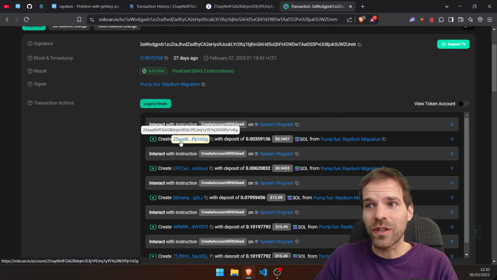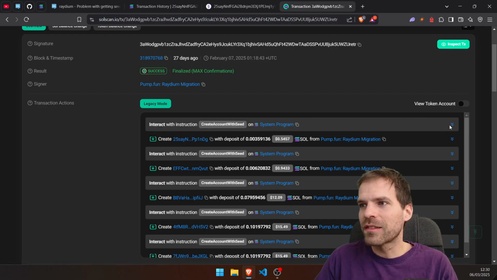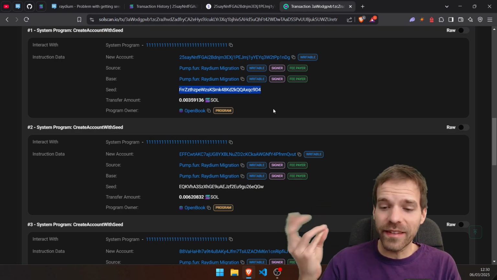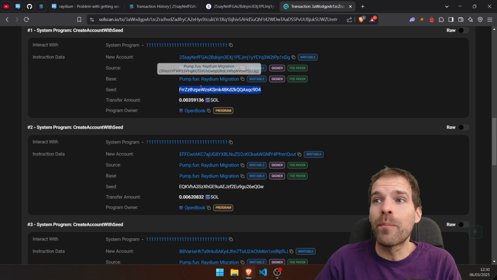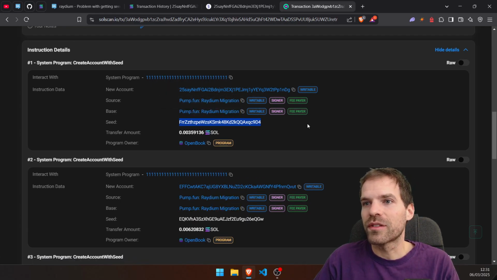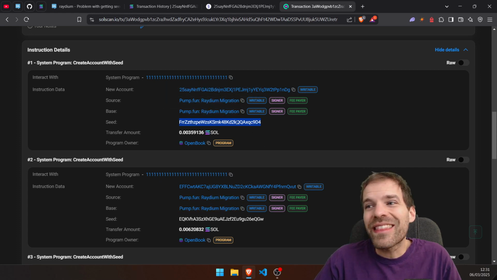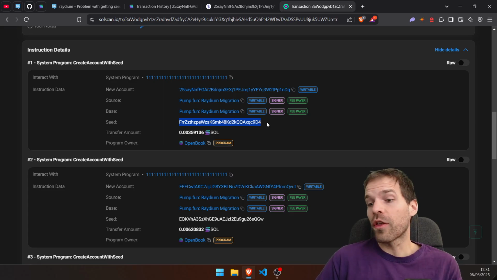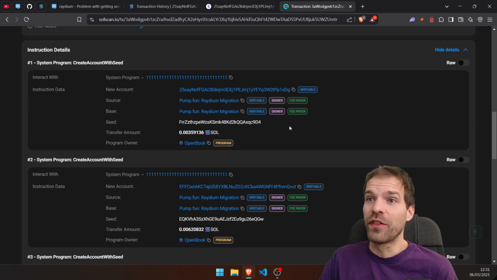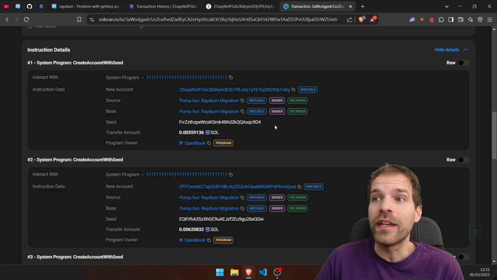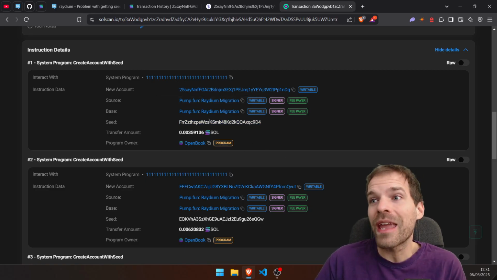Yes, it's creating this address, this market ID, and we can even check the seed that it's using. But whoever creates that transaction is defining that. They put that into that transaction. The Pumpfun Raydium migration address creates that. And either that's just random, or that's a hash of something, or that's based on the actual, I don't know, mint or market or whatever it is, but we can't tell. Only the people who create that transaction know, because they enter the seed.